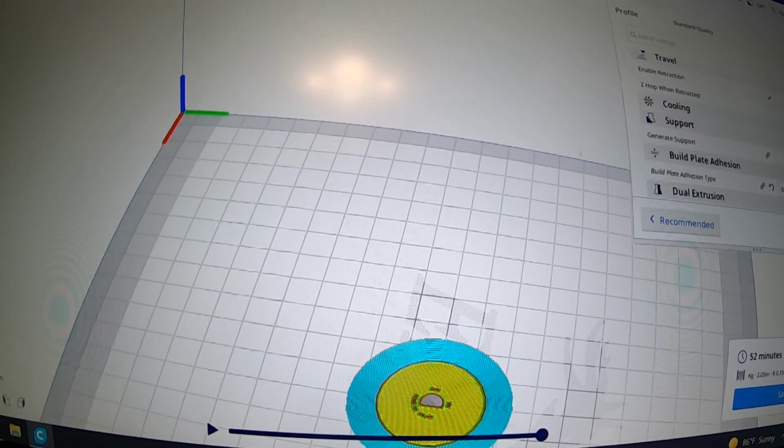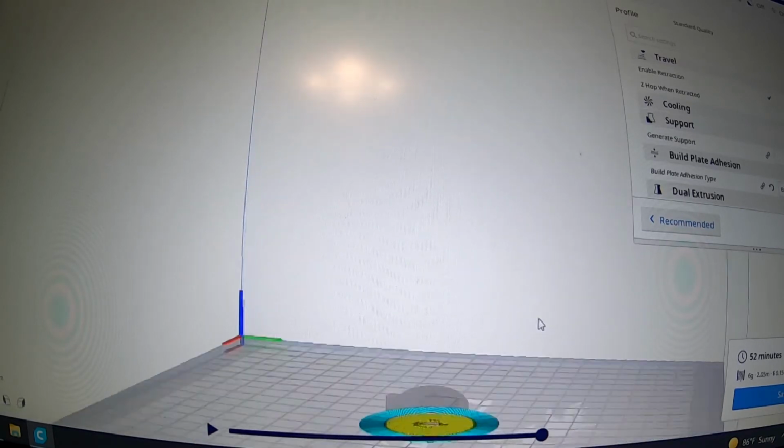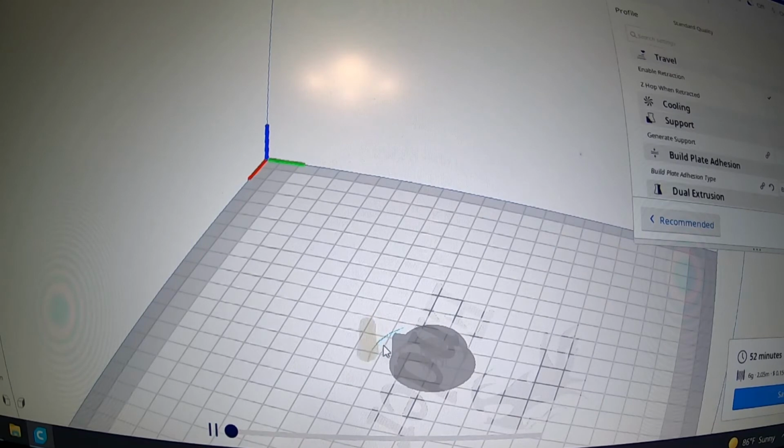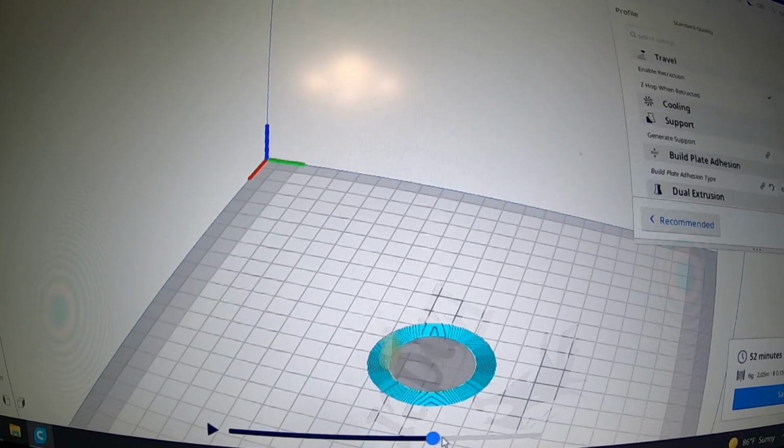So on layer number 1, the printer is going to print this layer right here, and I'll show you how that's going to work. That's actually the printer nozzle animated, and it's going to make the first circle. This is called a brim, and basically what a brim does is it helps the knob stick to the plate. Without that brim, that knob could break loose and slide around. So we'll fast forward this. That is layer number 1.